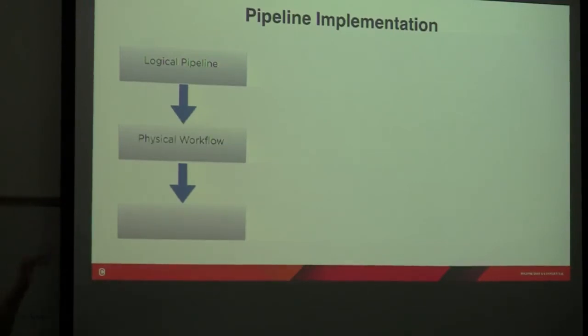Hydrator maps that logical pipeline to an actual physical workflow that launches individual MapReduce jobs or Spark jobs. And so in between there is a planner. This is the thing that takes this logical plan and says, okay, well, if all I'm doing are transformations, well, all I need is a map. But if I'm doing a distinct, or I'm doing a group by, or I have a custom Spark job, well, that changes how my actual workflow needs to happen. And so Hydrator takes care of that for you. And so the user doesn't even know if this is a simple one-line transformation or this is a complex Spark job that takes an hour to run.